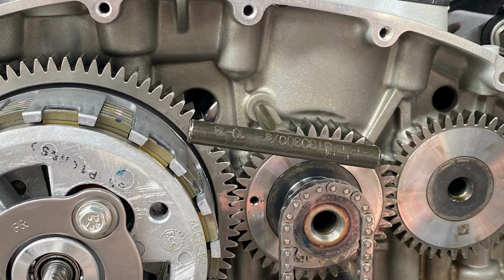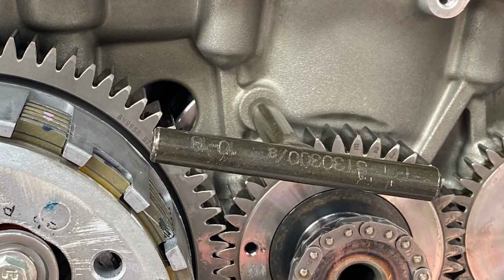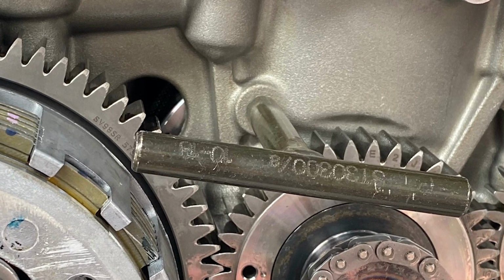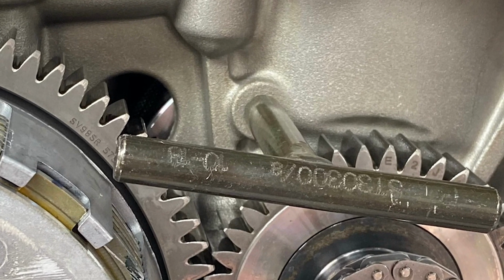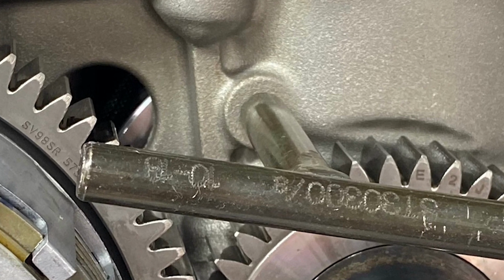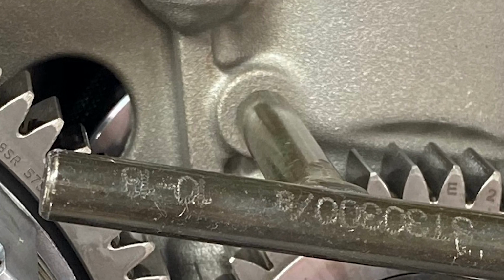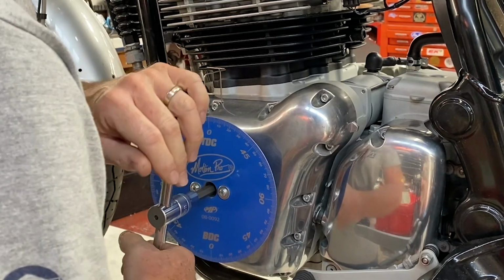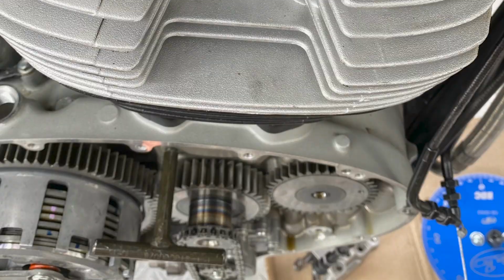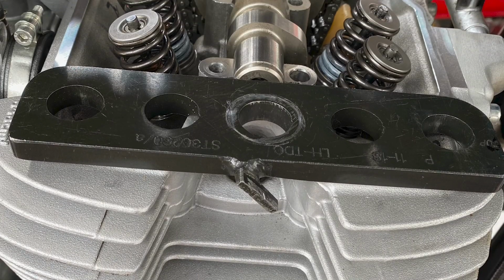The first two tolerances in the stack are with the crank position tool. This is the factory tool used to locate top dead center for the left cylinder. There's clearance between the tool and the crankcase, and there's also clearance between the tool and the crankshaft. The result of these two clearances is that the crankshaft will move roughly 1 full degree with the tool in place.